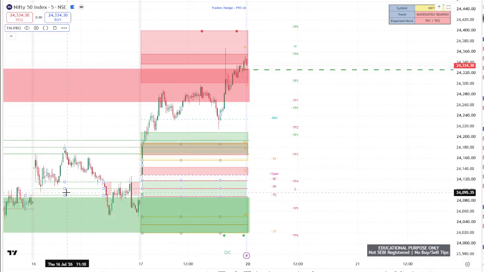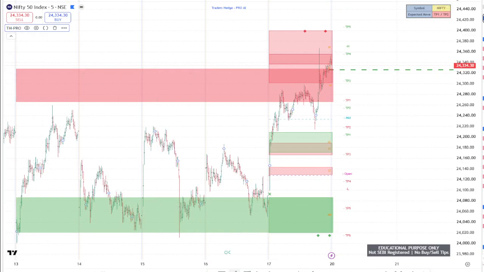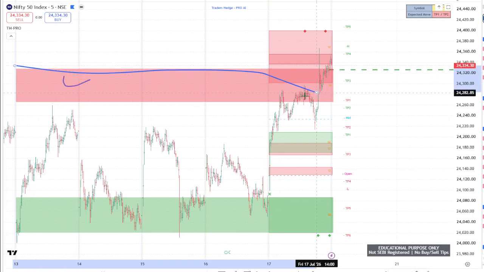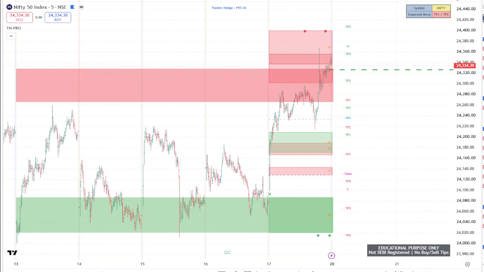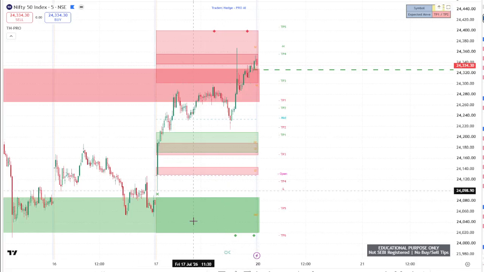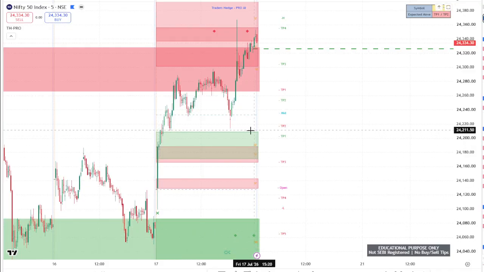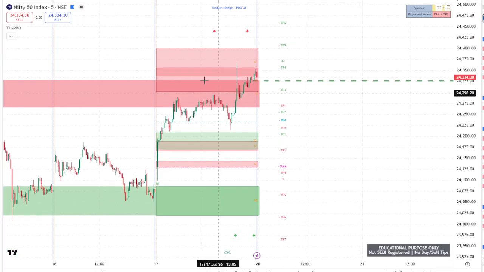What it does is plot only the major. This is my major weekly resistance, which plots from Monday to Friday, and my minor support and resistance, which plots only for the current trading session, that is, only from the intraday. And you can see how beautifully it took the weekly support. This is my support, it went up, resistance. Since the market was struggling so much because it's a weekly resistance out there, that's why it was trading very tough.